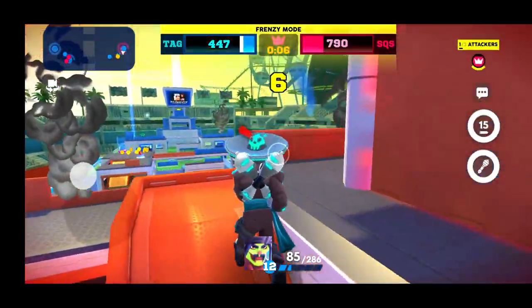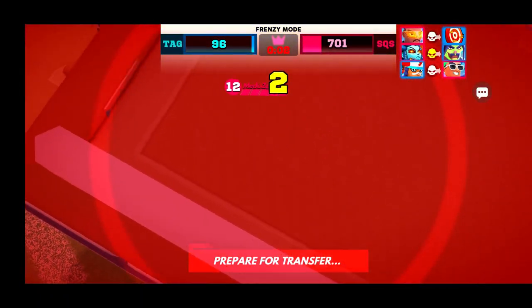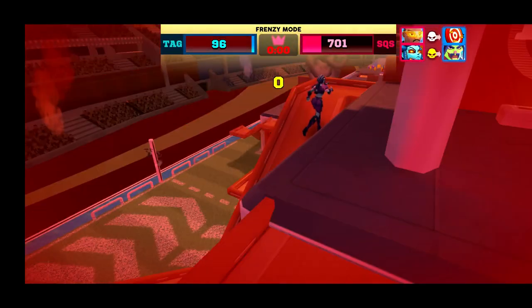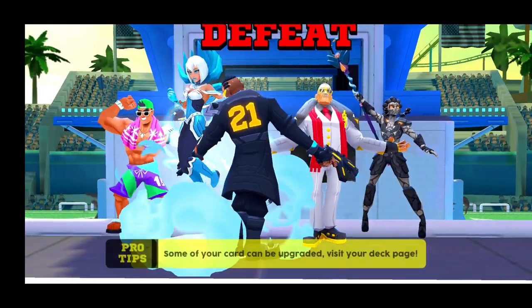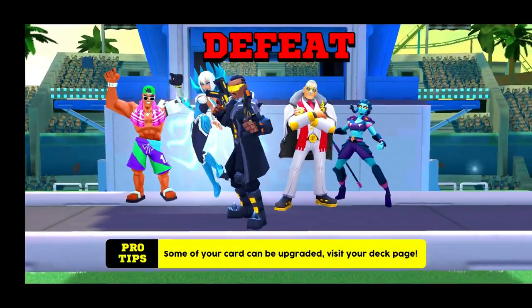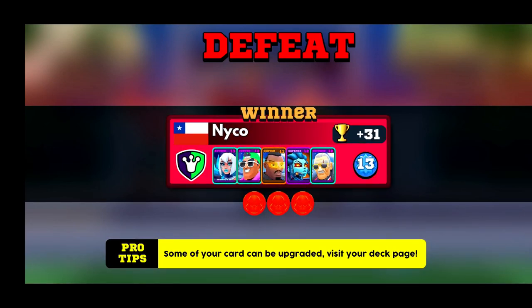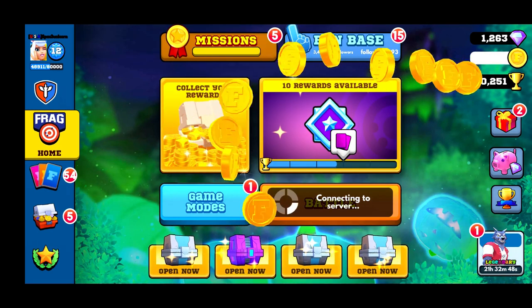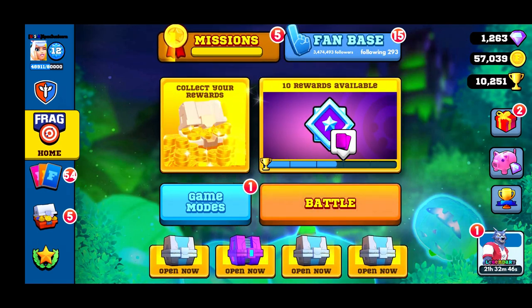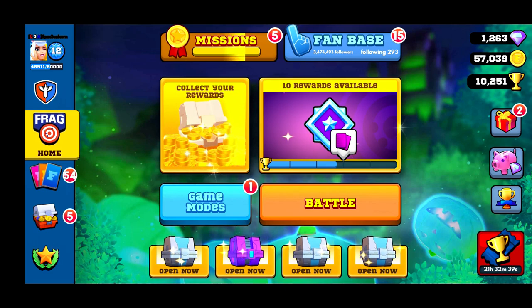Come on. What? I got shot through a ceiling because of his ult? Are you serious? Come on. That's bull. I'm sorry. He's below me and he shot me through a ceiling. Gosh dang it, dude. Seriously? He shot me through a wall. I'm actually stunned by that, guys.